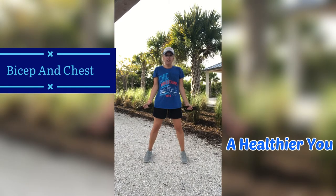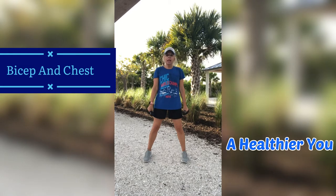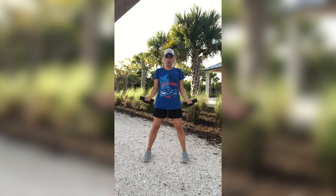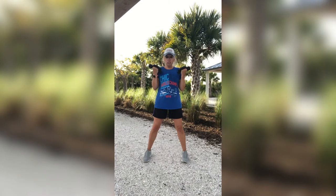I want you to have your palms facing up, weights on each side. Support your stomach and your core and back by engaging those abs nice and tight. Have your feet forward and open up your legs a little bit, hips apart. We're just going to curl up and then we're going to curl down. We're going to go up nice and slow and we're going to go down nice and slow. We're going all the way up, all the way down, making sure that elbow is close to that body. You want it nice and tight. Keep the elbow right next to you, just bending at that elbow and straightening it.